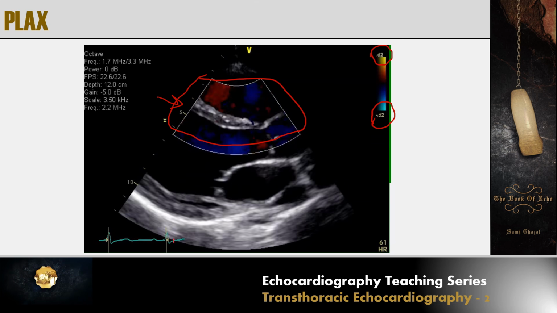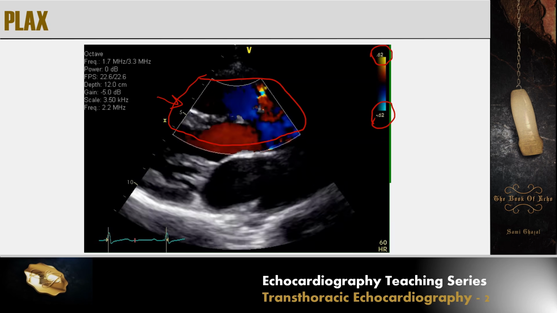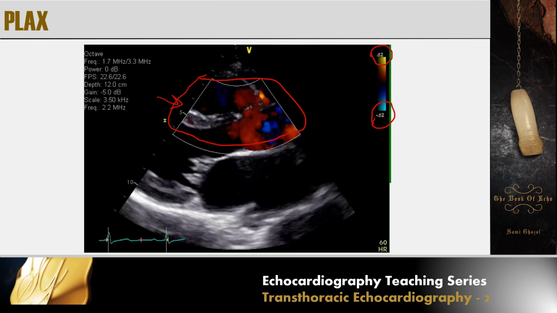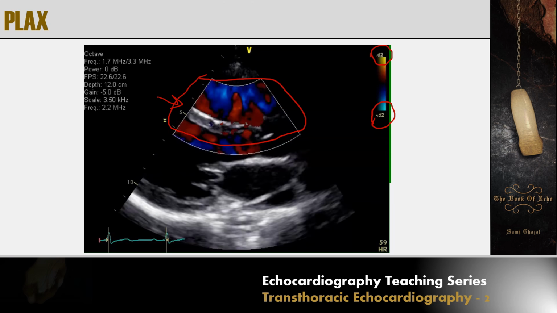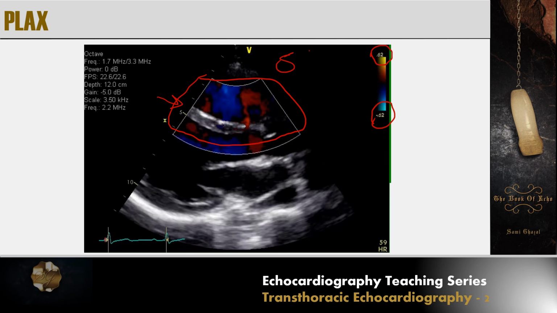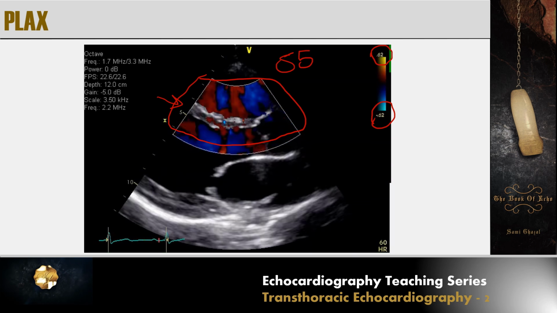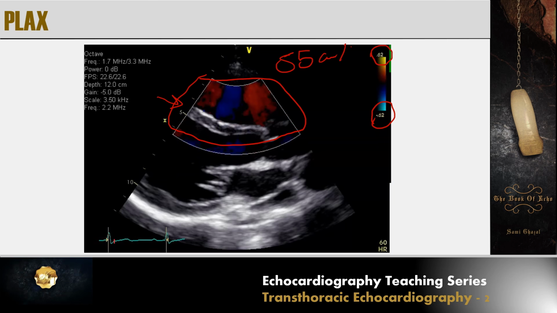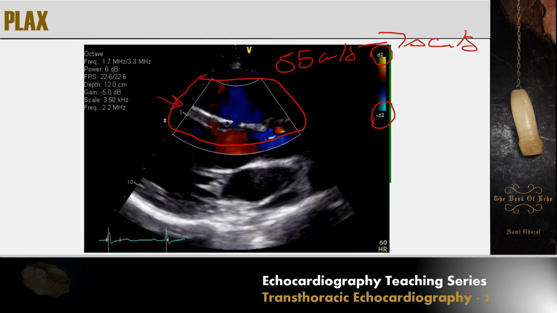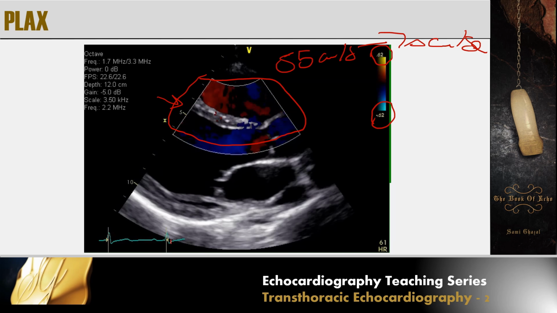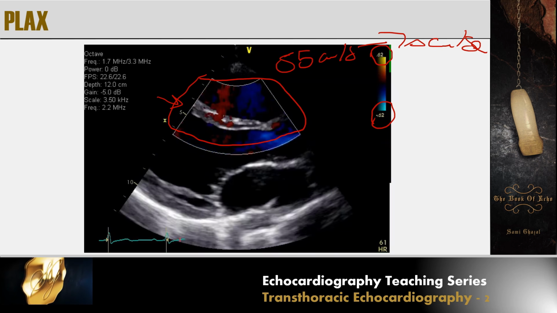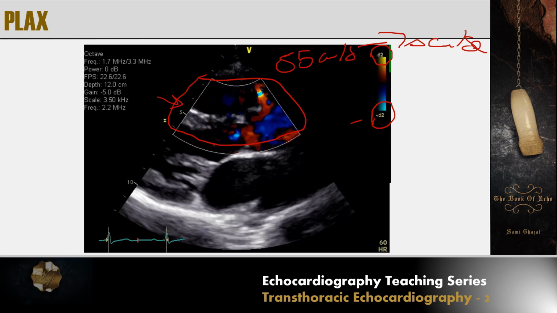It means if you are expecting a high velocity flow, let's say arterial flow, ventricular flow, VSD flow, you need to make sure that the Nyquist limit velocity is at least 55 centimeter per second up to 70 centimeter per second. However, if you're expecting a low velocity flow like atrial flow, venous flow, this has to be decreased.